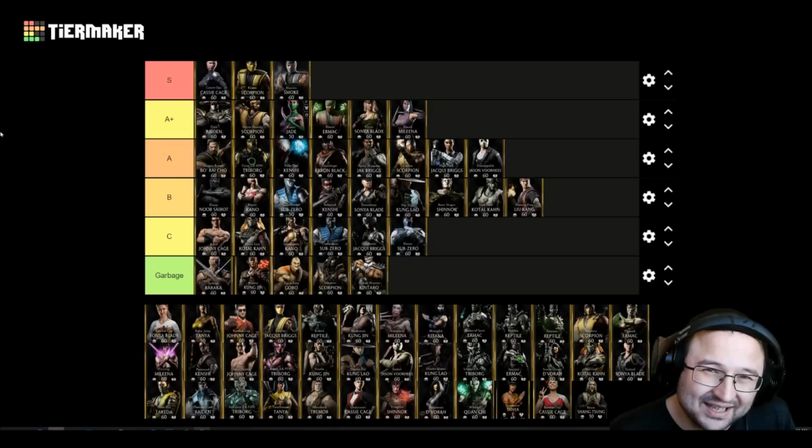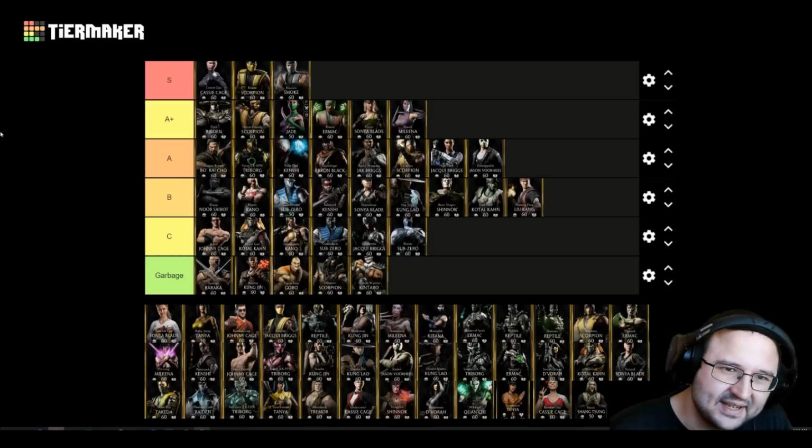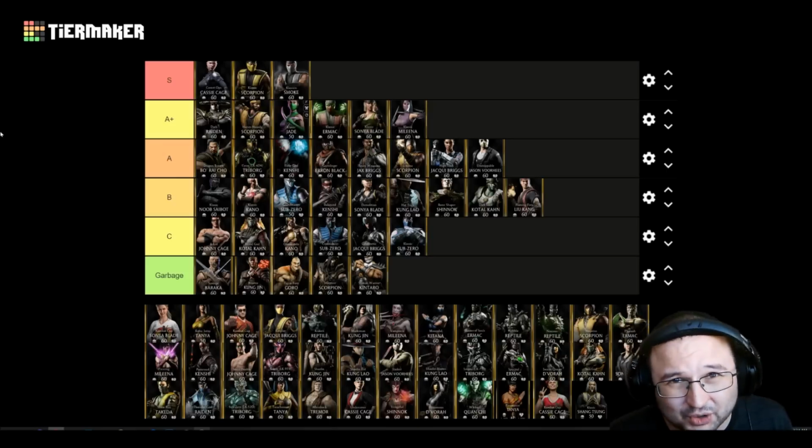Classic Melina is an A+. Reason being, great in survival mode. And basically that's it. In survival mode, she's a queen. Outside of survival mode, not that great.